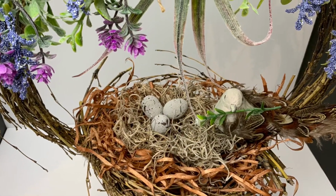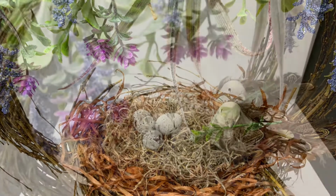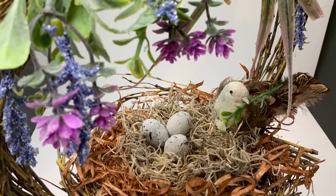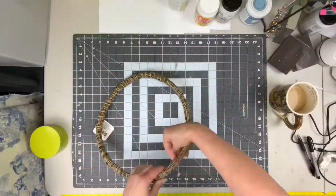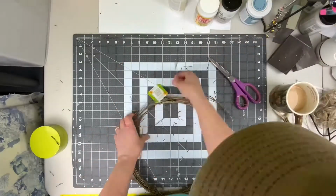So which craft are we going to be doing today? We're going to be making this absolutely darling bird's nest in the shape of an Easter basket using just a few items from the Dollar Tree and maybe some things that you have already laying around. So if you're ready, I'm ready.